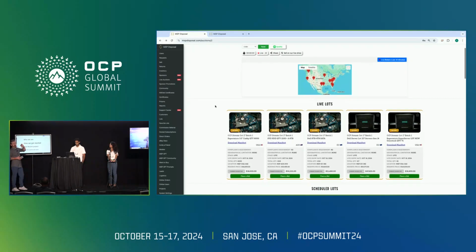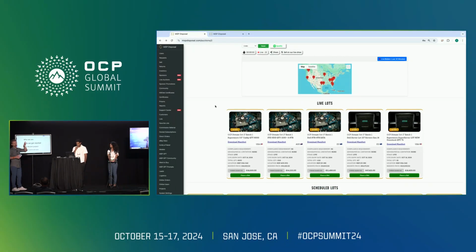We have staged a series of lots in 4 different batches, and it's going to run for 3 minutes at a clip. Right now you can see the people live on our page. We integrate with Google API Analytics, and these are the people that are going to be bidding. Our niche is we put things on there for pre-bid to get numbers, to give you confidence to help recycle with us.